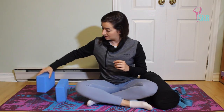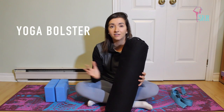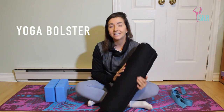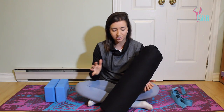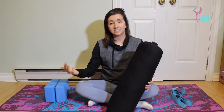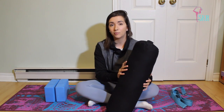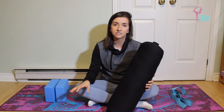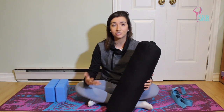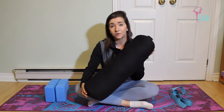The second prop is a yoga bolster. Essentially this is a very thick and very dense pillow, and it has a similar purpose to blocks but is a little bit bigger and more comfortable because it's padded. A great example of where you'd use this is in a pose like supported fish — an extreme back bend. In yin we want to make it passive, so by relaxing your body over a bolster instead of blocks, it makes it a hundred times more comfortable and much easier to relax.